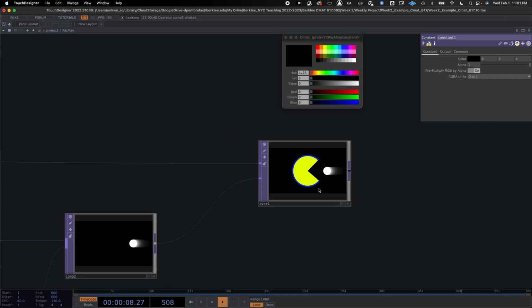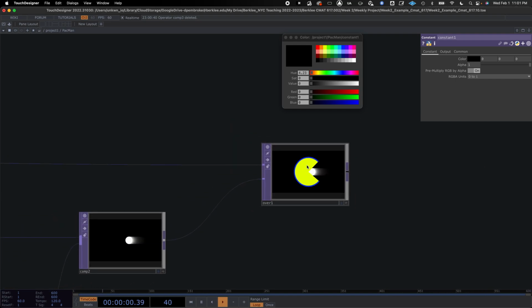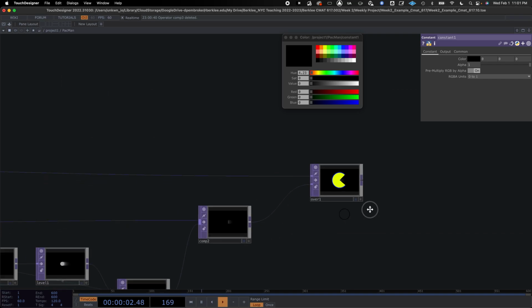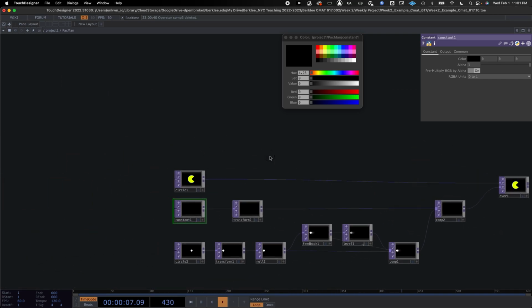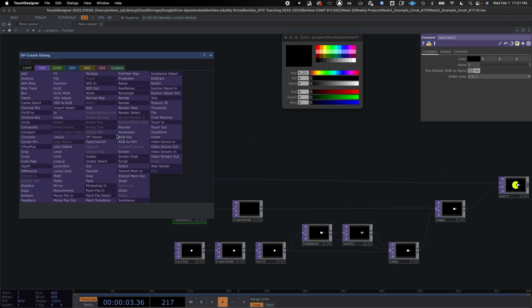But there's a thing here that's happening: we kind of want to make the mouth move, right? So as we talked about in class, and we're talking about TOP operators and textures, we're going to go into a little bit of channel operators. Channel operators are what we're going to talk about next week, but we're going to just start to dive into a little bit here.